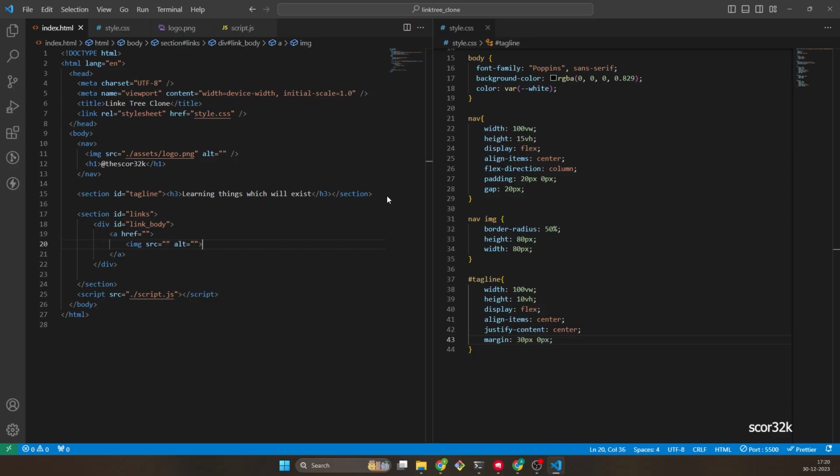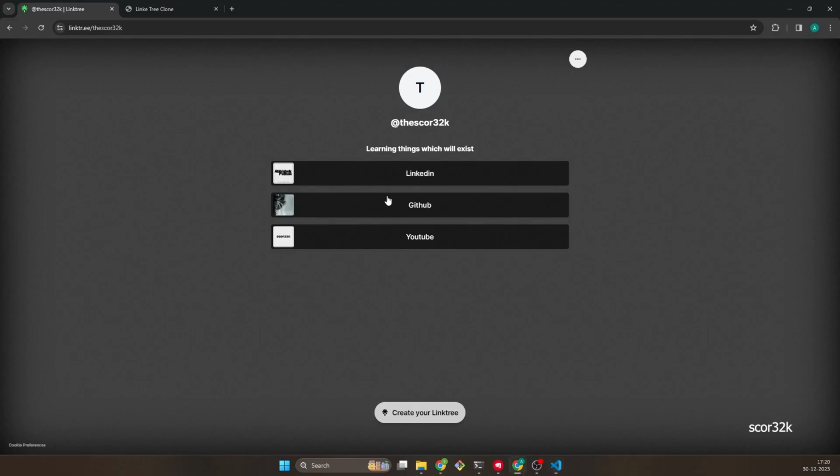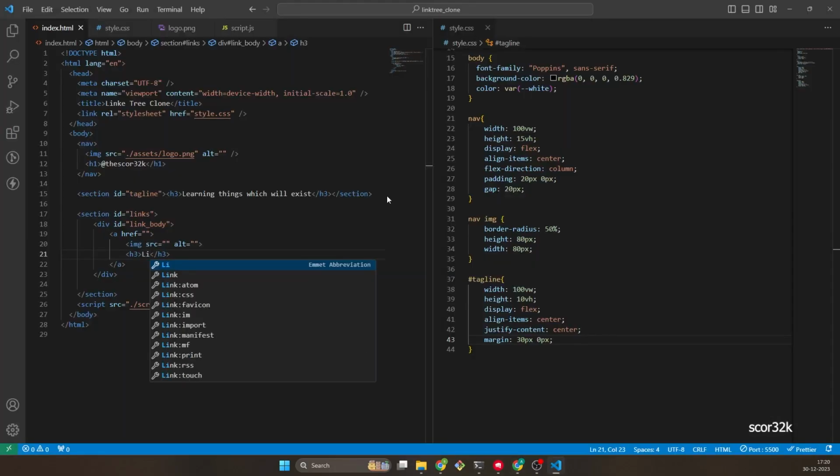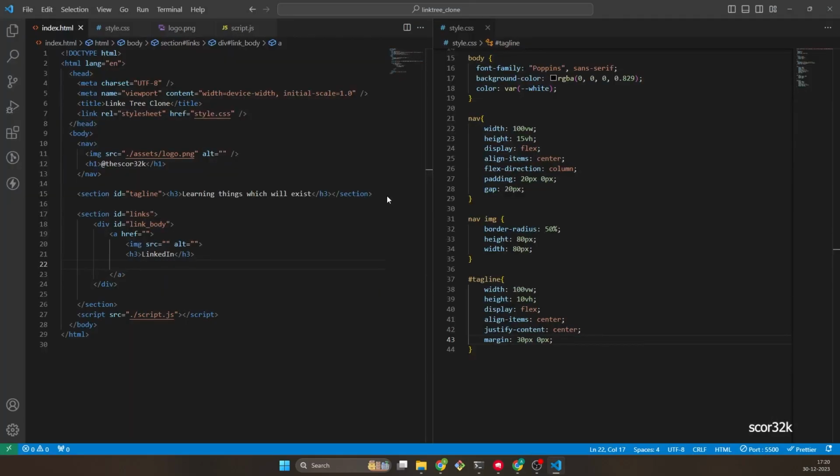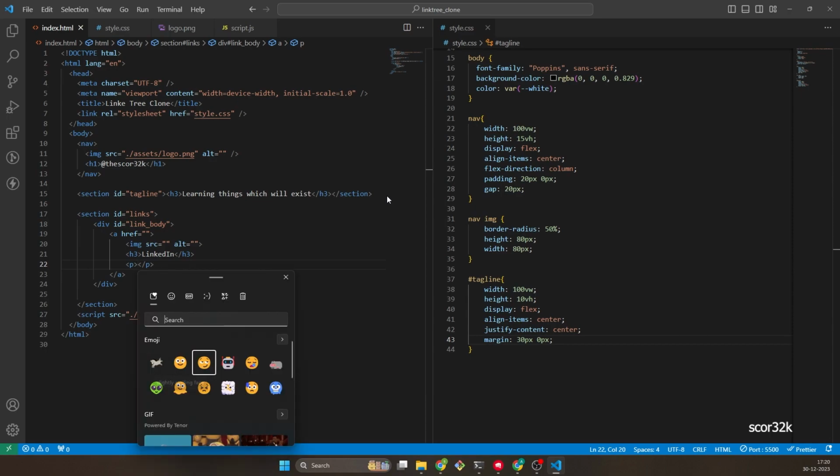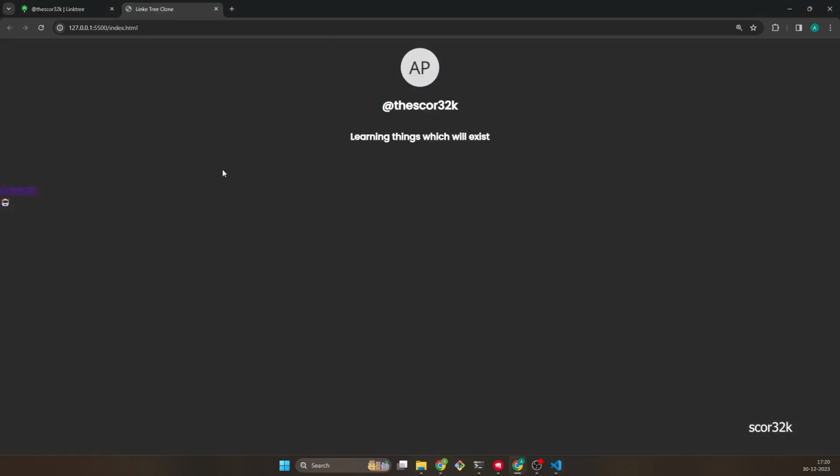This will also have an image, and an h3 for the text, LinkedIn, then an icon. For the icon I will use the Windows key, and if you are on Windows you can press Windows plus period to get some icons. I will add this one, and this is how our website is looking.